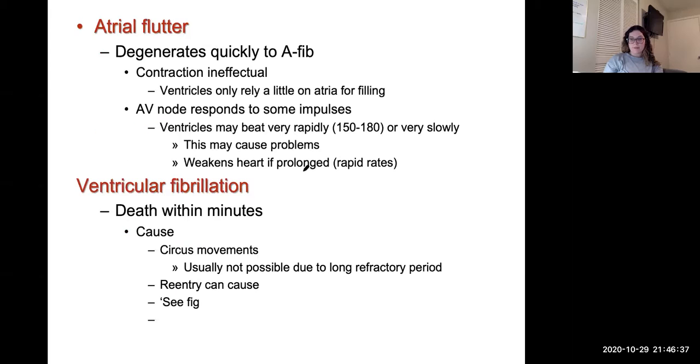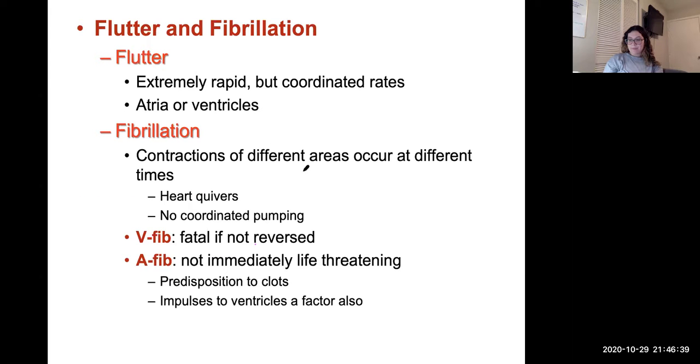So with VFib, since there's no cardiac output and there's just a bunch of blood sitting in the ventricle, could that cause backflow back into the atria? Because it's just sitting there. But never mind. Wouldn't the AV valve have to be open in order for the backflow to happen? Am I just confusing myself?